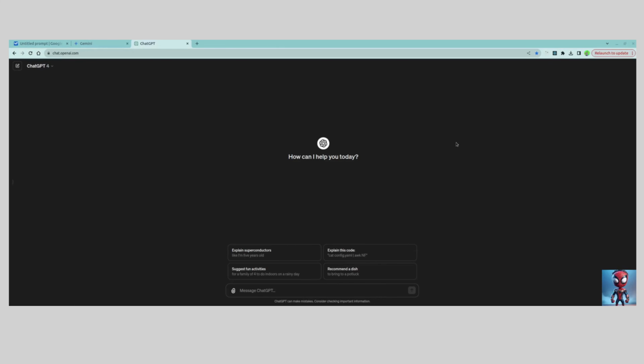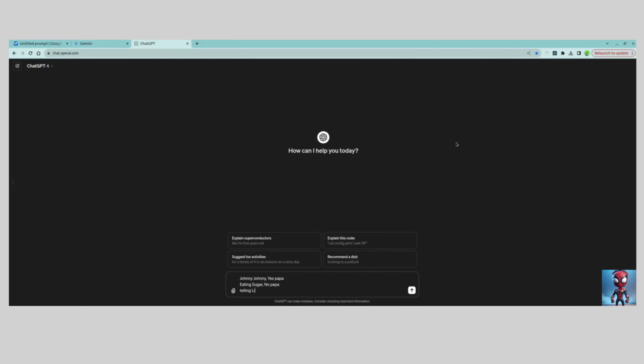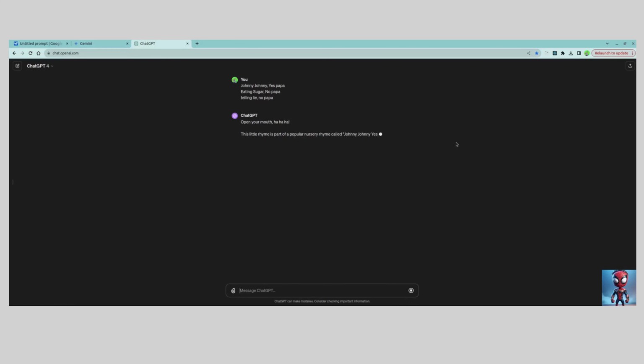Okay, so I will demonstrate an example. Let's say I am typing here a nursery poem. And let's see what the LLM will do here. So we have provided three sentences of the nursery poem, and as you can see, the LLM has correctly guessed the next set of words. Not only did it guess the next word, it also provided a little bit of description.